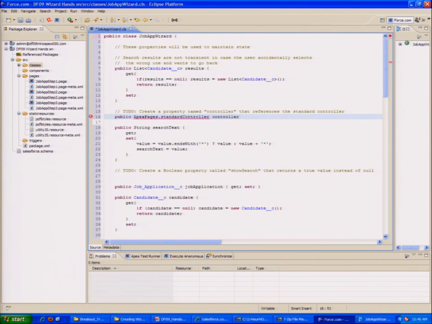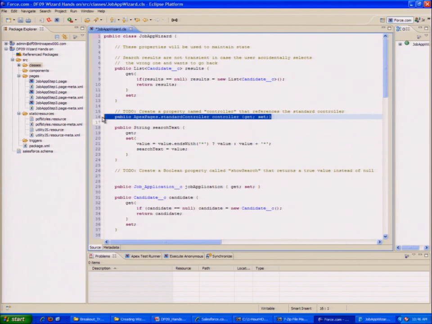And that standard controller, we're going to name it controller with a get set. That is the way my extension will be able to connect to the standard controller that I have. Okay? Remember, I told you we have to connect.